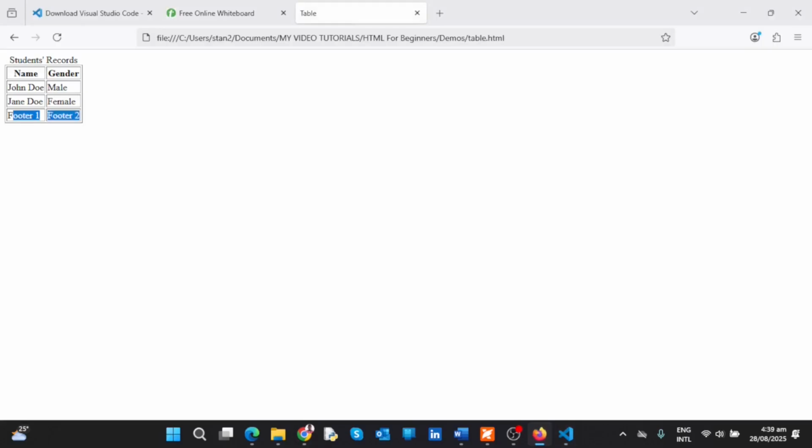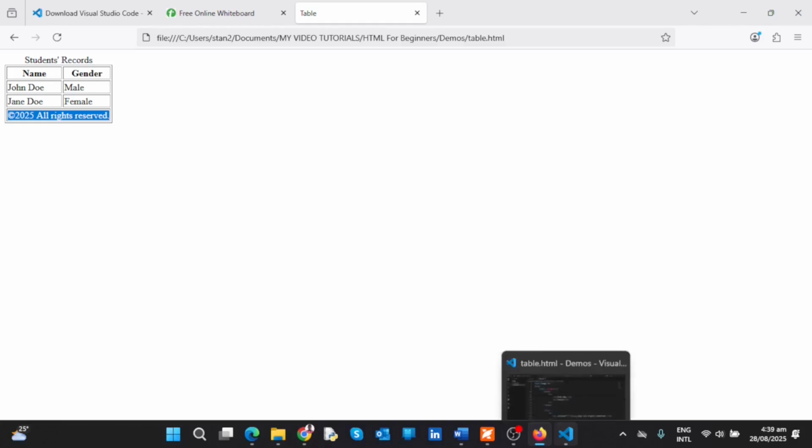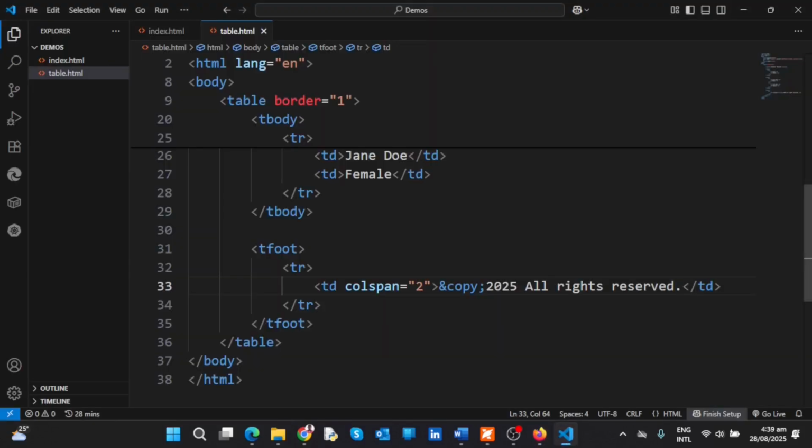Now let's preview on the browser and we can now see that it covers the entire space for the two columns. All right, because I spanned it across two columns. Okay. All right. You can also span across multiple rows.